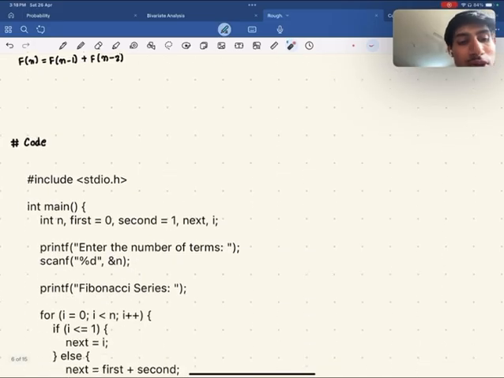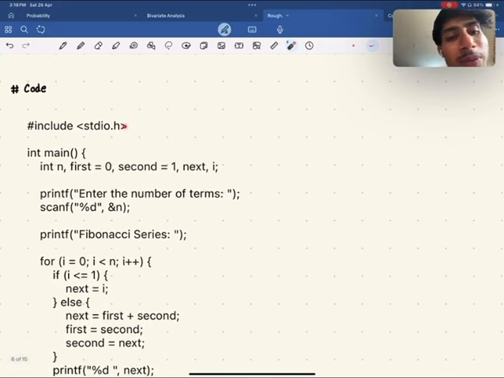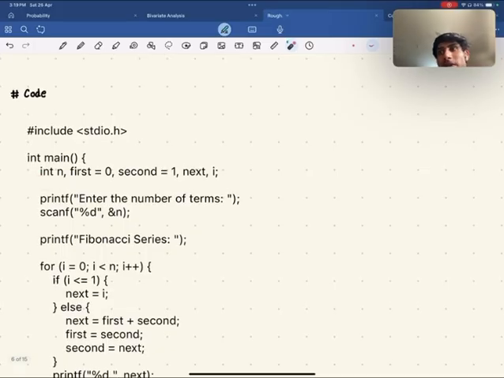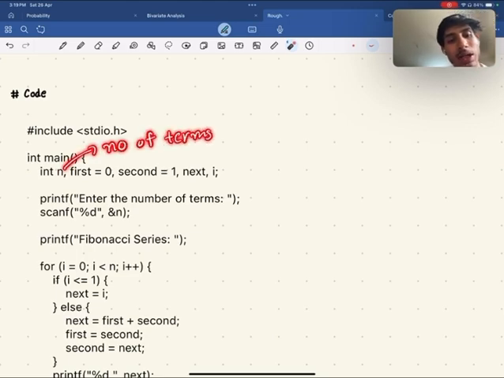So let's go towards the code. This is the preprocessor directive. This is the opening point of the code. First, we are declaring variables. int n means the number of terms, like how many terms we are giving.